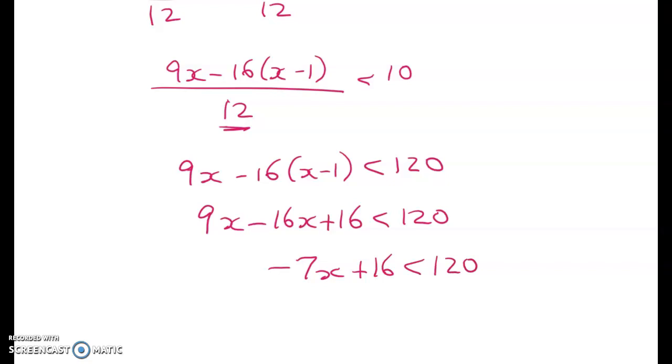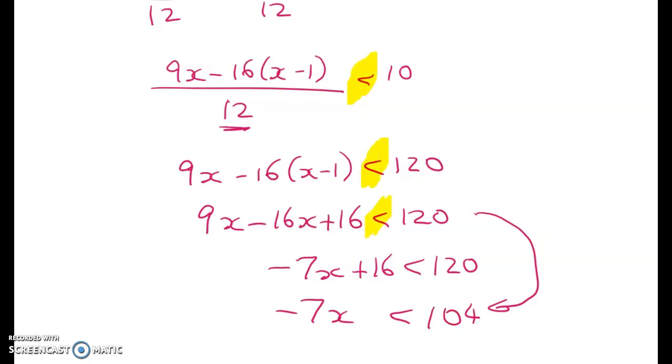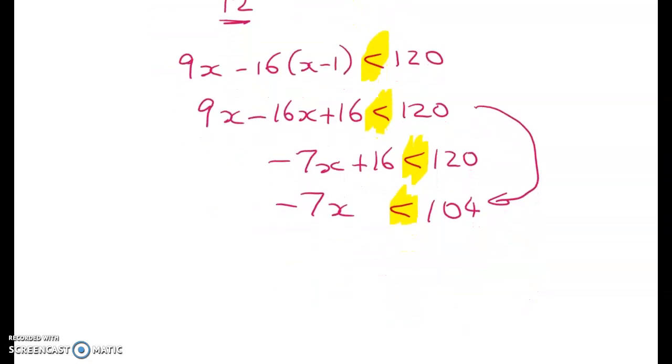I'm doing every little step here, guys. So you could go from here down to this line. So negative 7x is less than 104. So notice that this inequation, or this inequality sign, is not doing anything to make this harder at this stage. The only time I've got to think about it really hard is where I'm dividing or multiplying. Right, so I'm about to divide by a negative. That means I've got to switch over the sign. So x is greater than 104 over 7, and I just leave my answer like that.